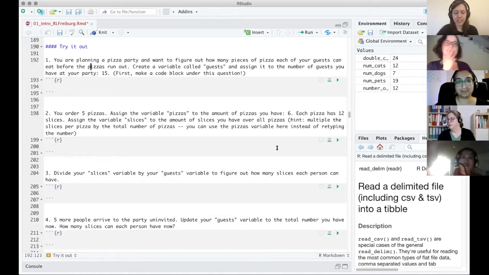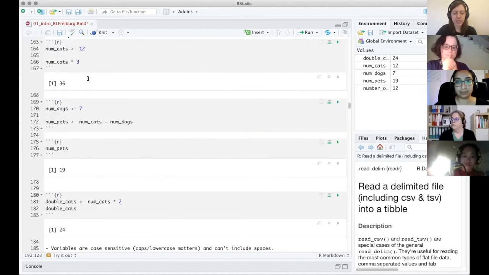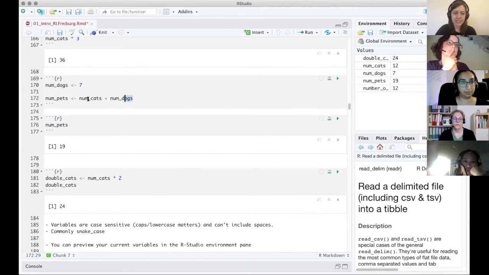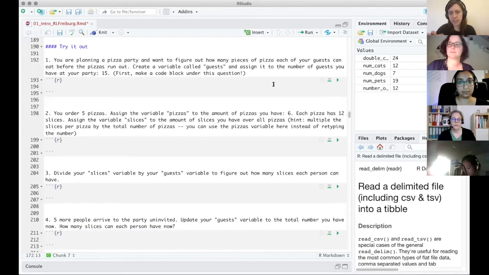Yeah, so that's a good question. What we're working with here are simple variables. And you can see that every time I'm assigning something to it, I'm assigning what ends up being just one value. So here it's the number 12. This looks like it's more than one, but you know that first it's going to add these numbers together and then it's going to take that number and assign it to numpets. So for none of these questions do you have to do anything with a C syntax.